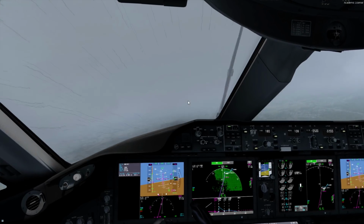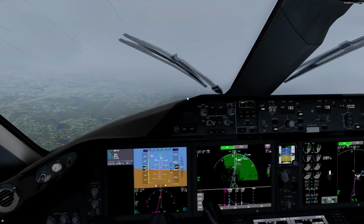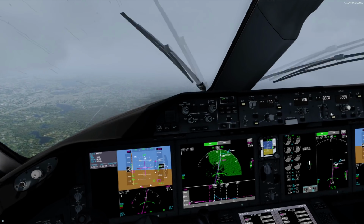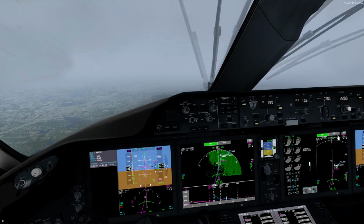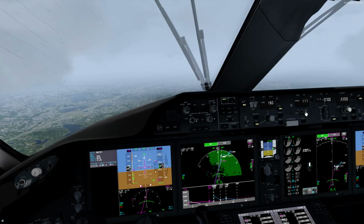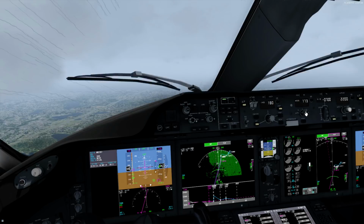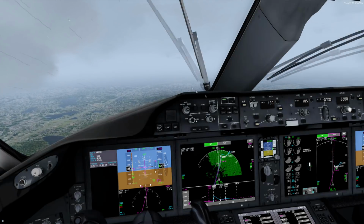Why are you saying we are stalling? We are not stalling. Maybe we are losing speed too quick, I guess. Runway heading is 180 or 185 even. So let's just set that now, in case we have to, you know, go around.